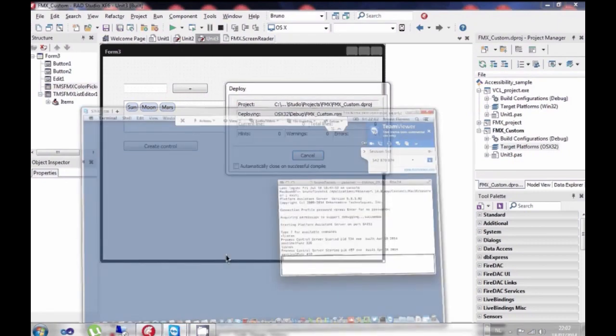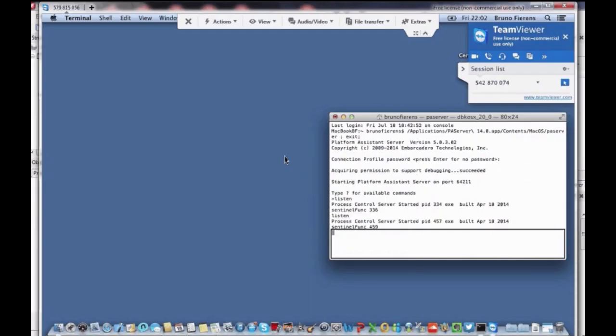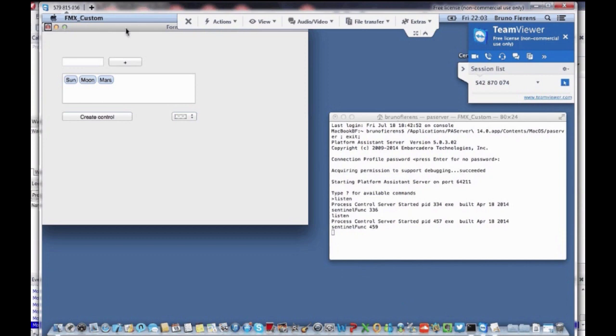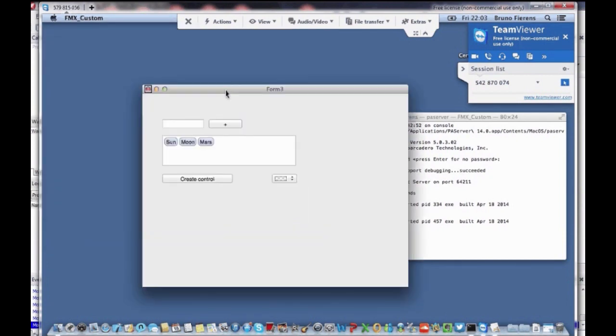We switch over to the Mac with TeamViewer. Waiting a little bit for the platform assistant now. Okay, and there it is, finally, our application. So let's see if I have the sound working now.